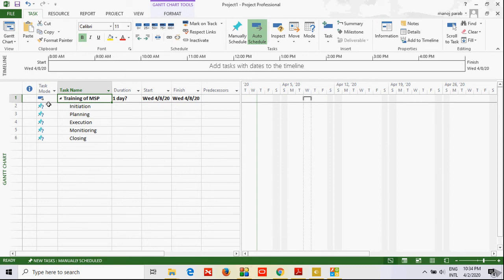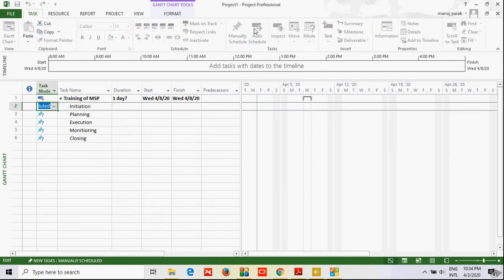Presently, the task mode of all the WBS is manual schedule. You see, this is a manual schedule. If you make it an auto schedule, the dates will come automatically. So if you select it and make it auto schedule, the same dates will come.